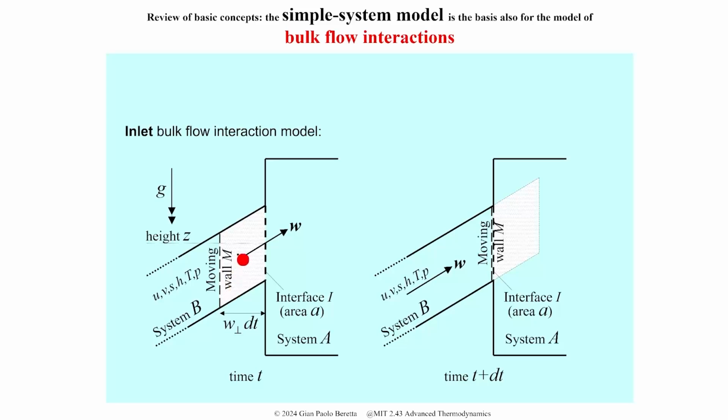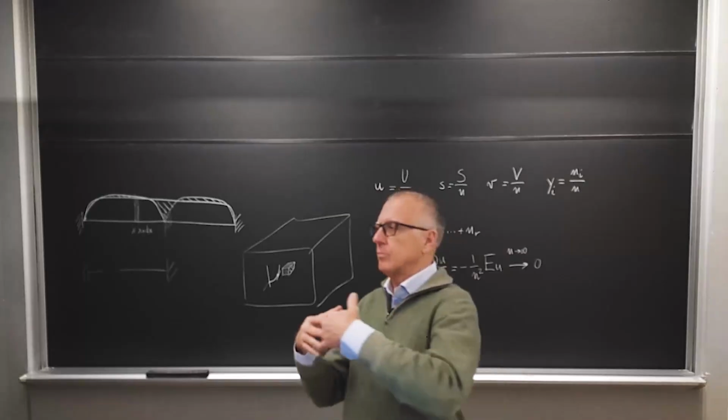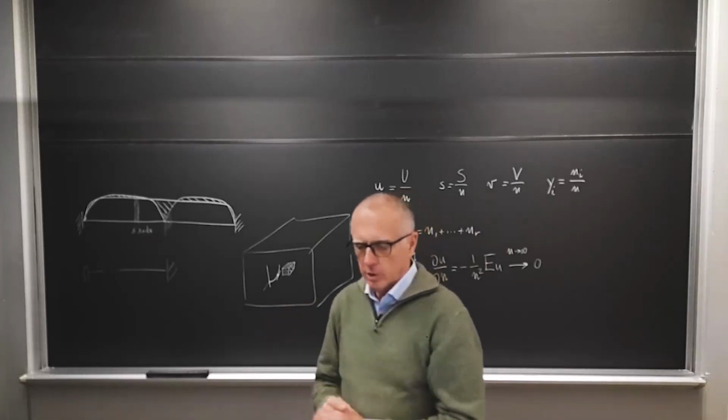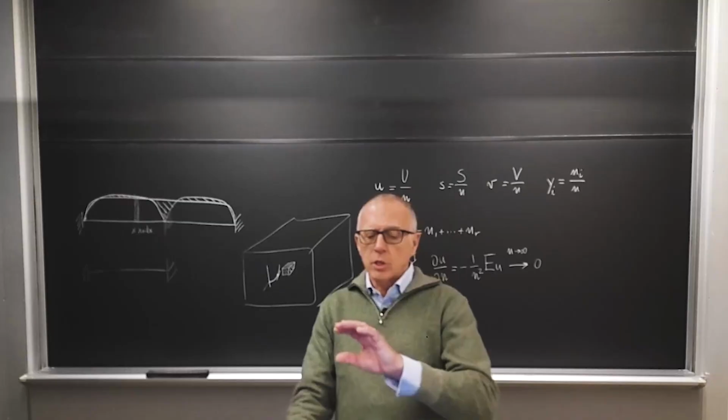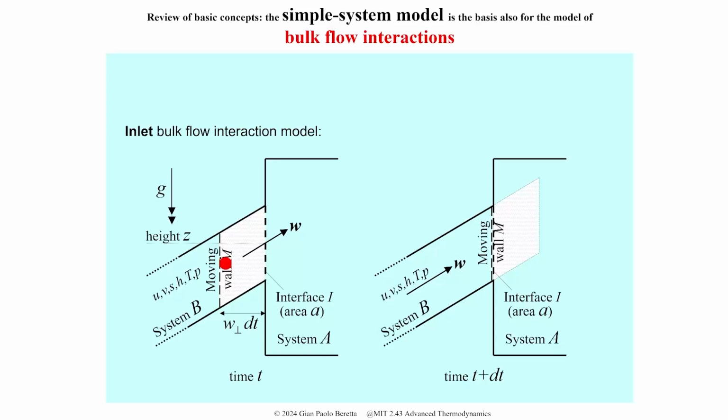Okay. Then what happens? Look at the fluid parcel that is crossing here from a reference frame that moves with its velocity. I am assuming, for simplicity, a flat velocity in the pipe, or if not, you should do it for smaller parcels that also single out the velocity profile. For simplicity, let's suppose we look at just one element, from the reference frame from which you see it as not moving. Okay?